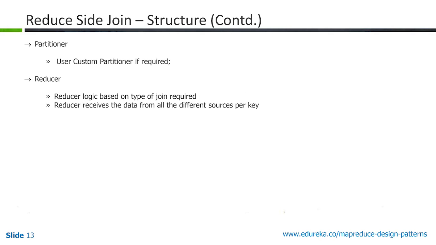Of course, as far as partitioners are concerned, you can use custom partitioners if you have some idea upfront that the data that you have is slightly skewed. So if you use custom partitioners, you would be able to distribute that workload across the reducers in a more even and uniform way. So in some cases, the custom partitioners could be useful. And the reducer is based on logic. I'll show you more about that in the code when I show that to you.